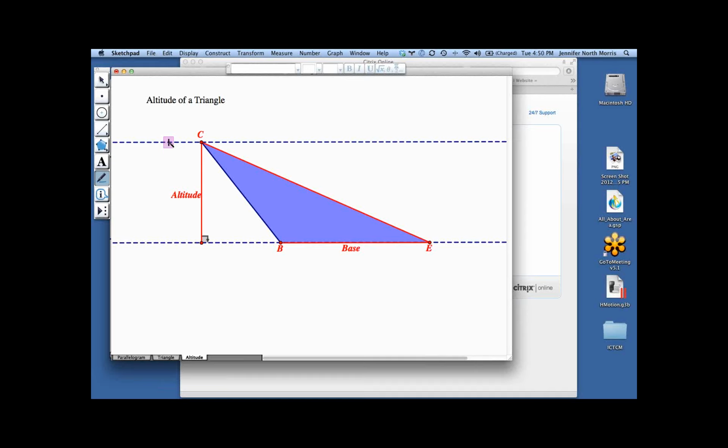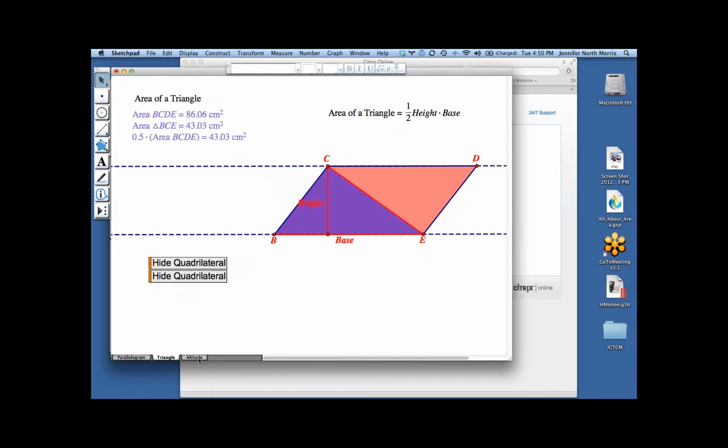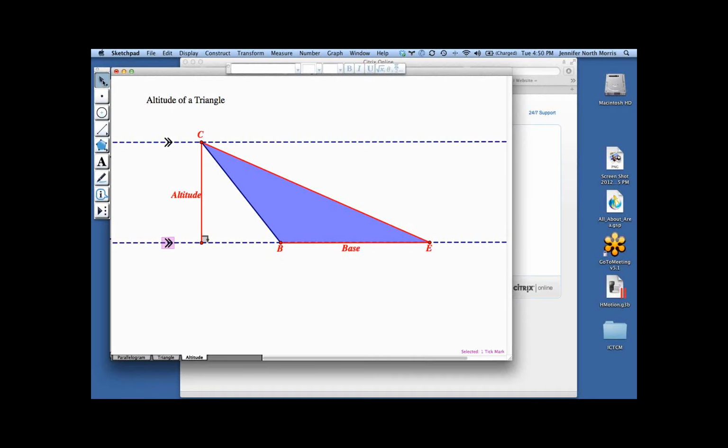But if you right-click or go up to Properties under Display, we can change this to an open arrow. I think that's what I want. And you can see that little open arrow going there. If you double click, it will put 2 arrows, 3 arrows, 4 arrows. And then if we go down to this marker tool too, it would automatically do that there. So that's a huge, nice feature with Sketchpad 5, just being able to show that those are parallel. Feel free to go back to our parallelogram and triangle and add those. I skipped that in my notes.